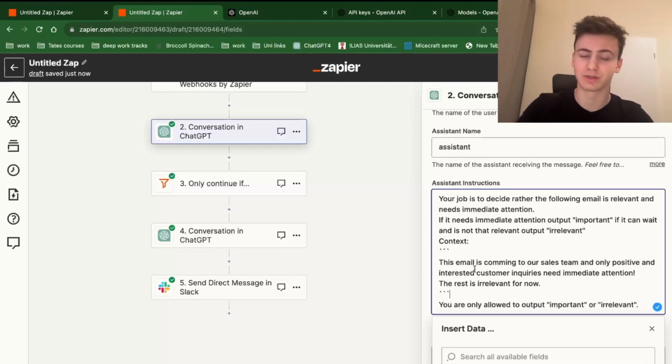Change this prompt in a way where you, for example, tell it, I do not care. For example, right here, I thought it was important because it is a security email informing me about Zapier getting access to my Google account. But I actually don't care. So maybe I'll write here, I do not care about security emails. I only care about relevant interested customers. And maybe also write, I do not care about leads that tell me no, that's not relevant, but it's really important that you inform me about leads who want a meeting, etc. So that's where you would put this.